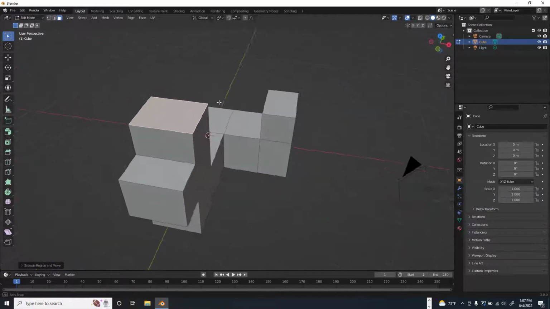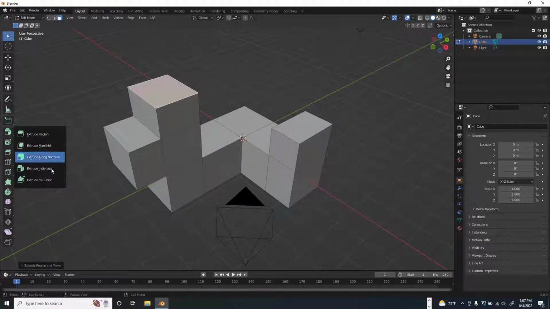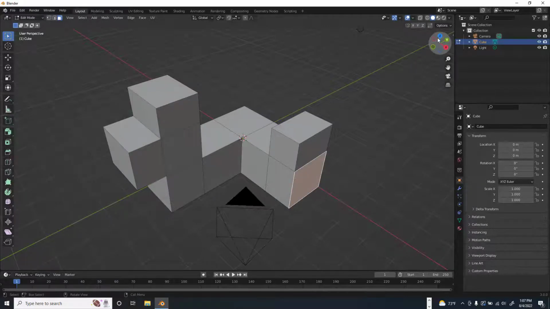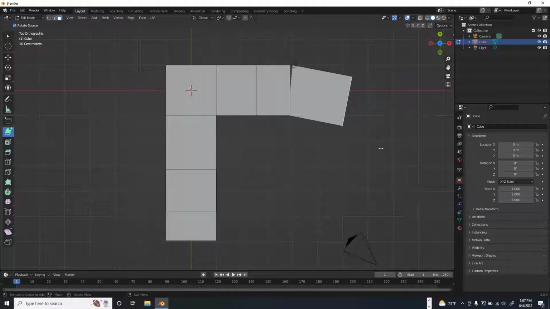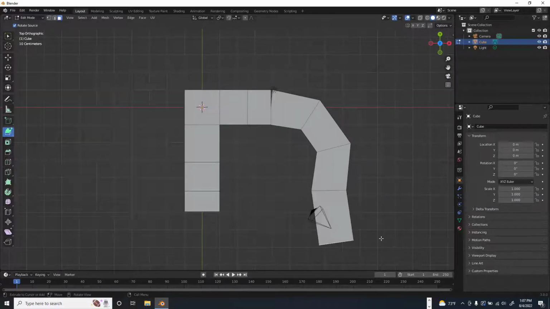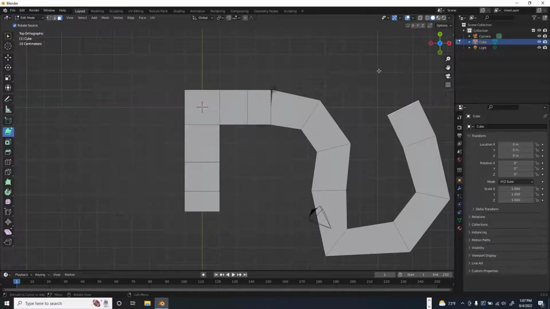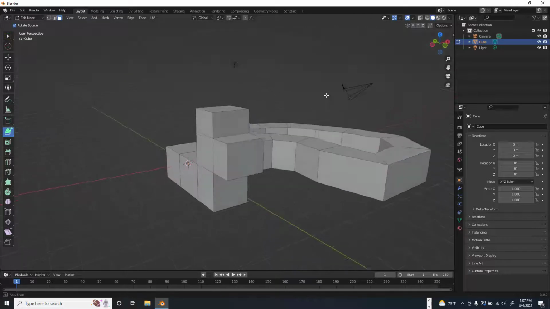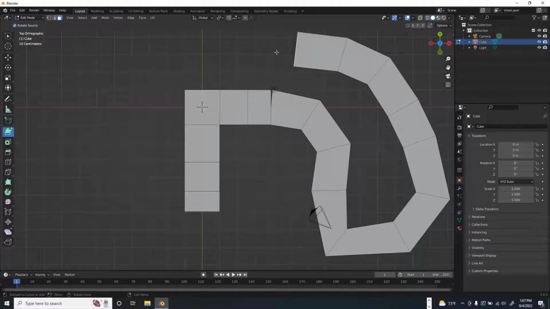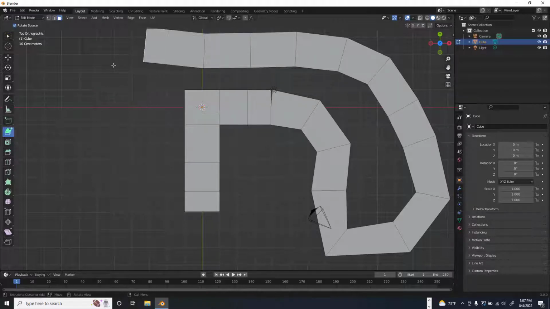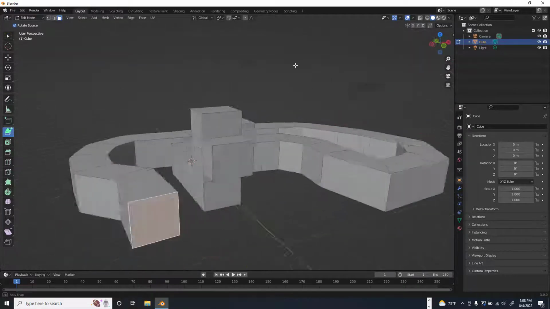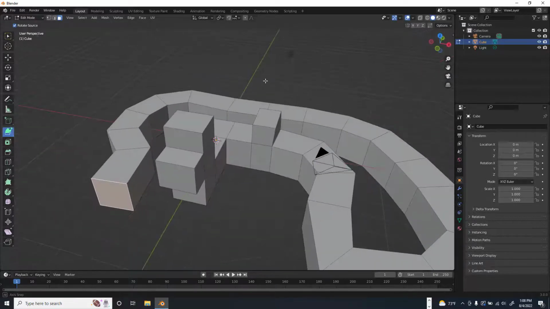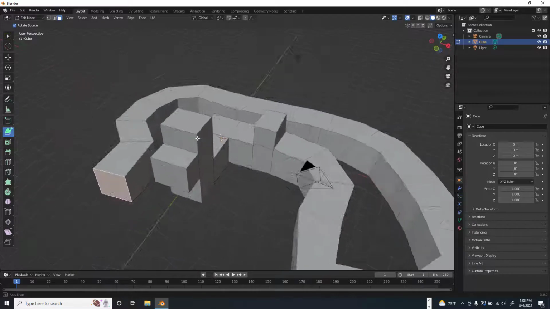Again, that's kind of neat. Now, here's another cool thing, is that I have an extrude to cursor. Now what this is, let's say I select this face here, I can look at it from the top view, and then if I switch this to extrude to cursor, now if I click here, I can see that it's going to extrude to wherever I go to. This is kind of unique. Maya doesn't really have an equivalent to this. I'm creating this three-dimensional shape, but I don't have to worry about selecting that awkward face. I can just click here and it's going to extrude to the cursor, which I find a really cool, helpful feature. I think that it can save a lot of time.